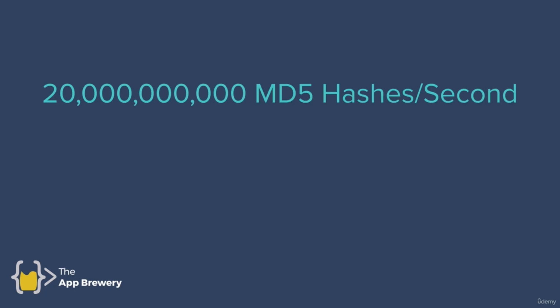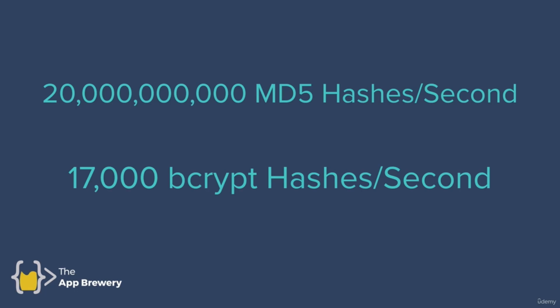Now consider our previous statistics. You can generate about 20 billion MD5 hashes per second. So even if we added a salt and we made it harder to generate a hash table, with some of the latest GPUs, you can still probably generate a hash table with all salt combinations relatively quickly. So what else can we do to increase the security? Well, we can use something other than MD5, right? Another hashing algorithm that's valued because it's incredibly slow.